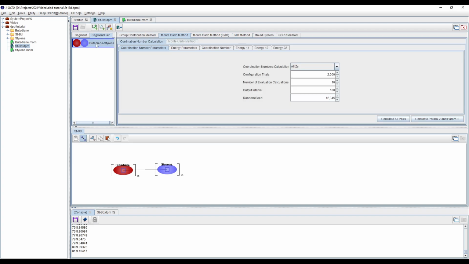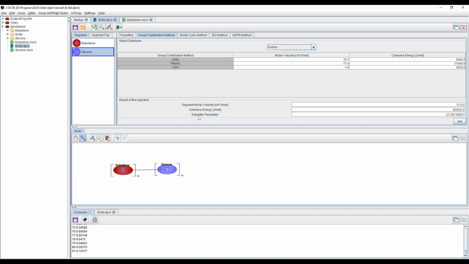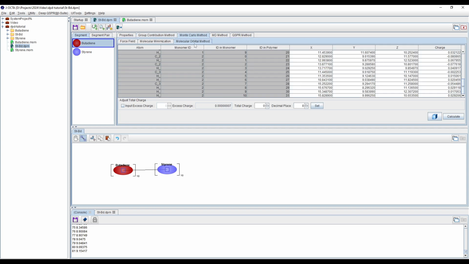And once we come to the segment pair, as you can see, now it is active, and you can use this option to calculate segment molar volume, the cohesive energy and the solubility parameter. So these can be calculated. So we are done with this here.